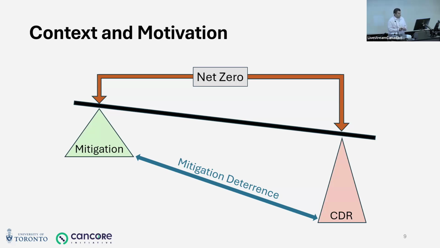But there's still uncertainty over how much CDR will be needed, how quickly it can scale, and where it might displace mitigation. This study focuses on sectoral competition between CDR and mitigation. We define competition as the tendency of sectoral emissions to rise when more CDR becomes available. Added CDR can allow some sectors to emit more, while the overall balance remains at net zero. So, competition reflects which sectors decarbonize the least when CDR expands.